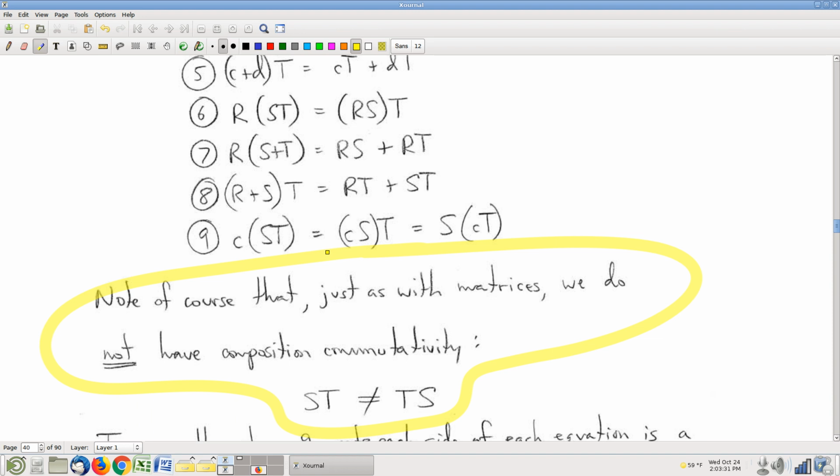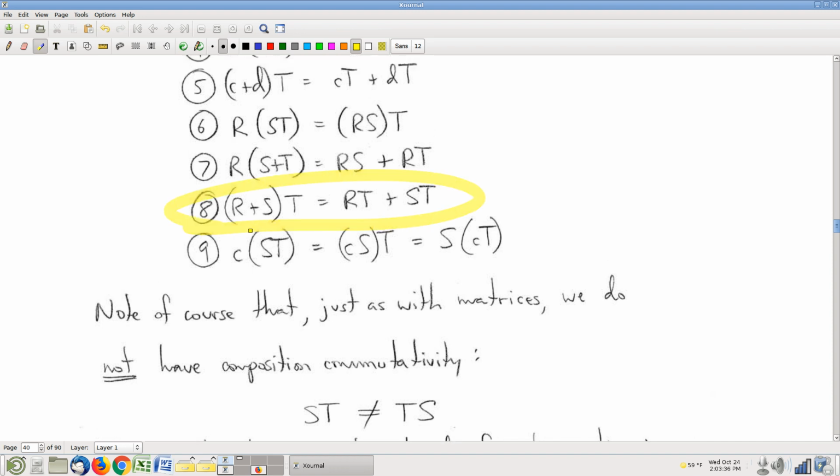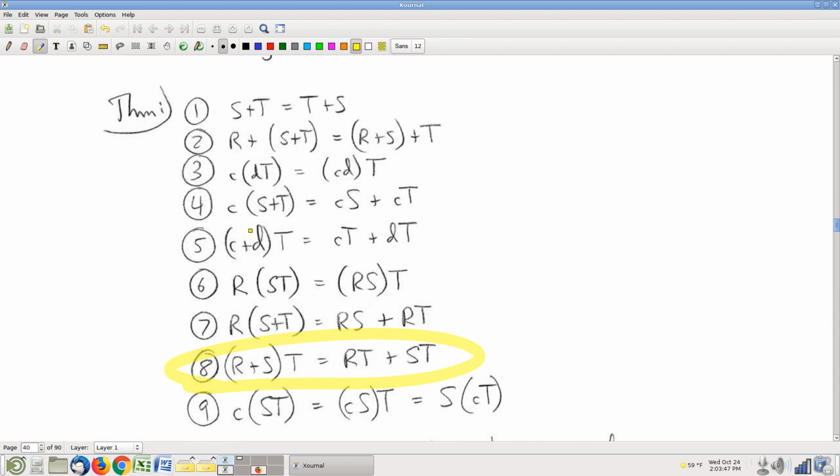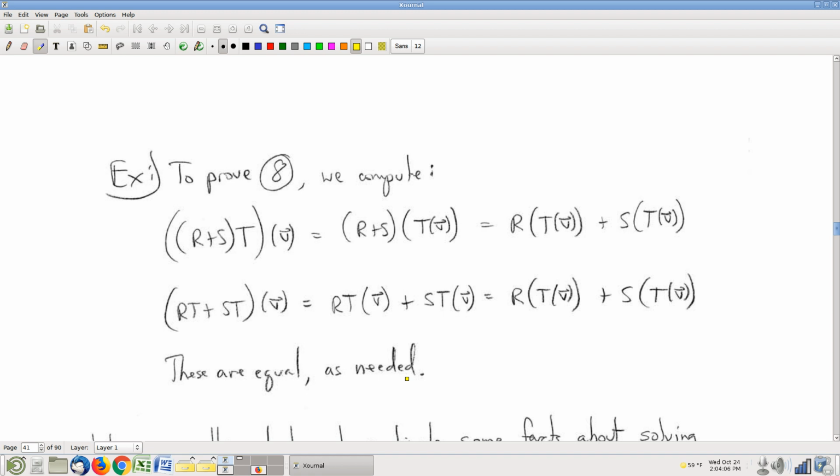Now, again, I want to prove one of these facts just to show you how to do it. I'm going to show you how to prove this one, arbitrarily. They're all kind of comparable in terms of how to prove. My suggestion to you guys is that you prove, maybe not all of the rest of them, but just a couple others. Pick out a couple and write out what those proofs would be. They're going to be very closely modeled on what I'm going to show you here, but nevertheless, a good exercise. Okay, so I want to show that that's equal to that.